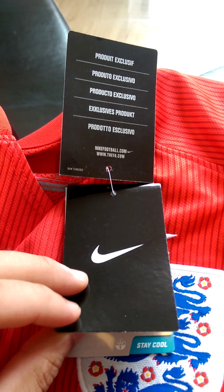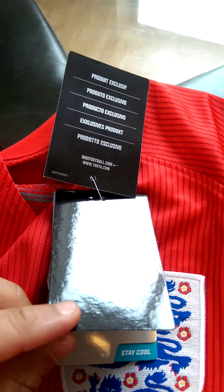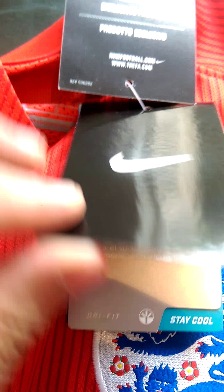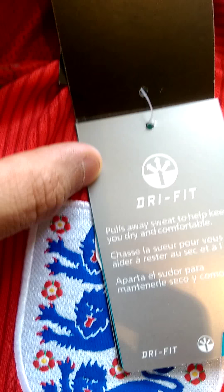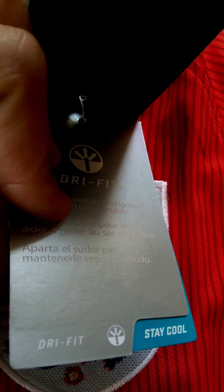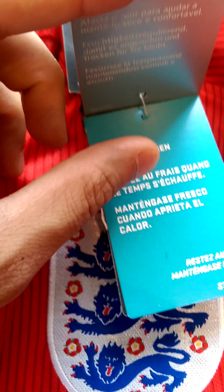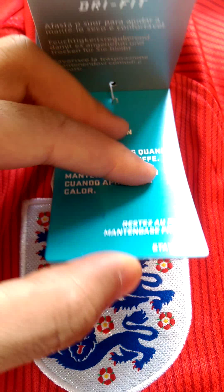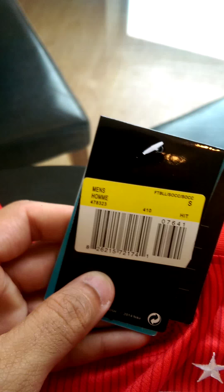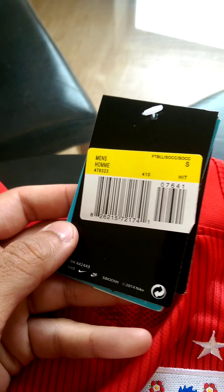I think that's a bit too shiny to be like a proper Nike tag — they're not normally as shiny, they're more of a matte finish. This is a gloss finish. It's only the tags though, no one really cares, no one will even know. The finish is normally like that on the proper tags on the black part. And just like a proper Nike label as well — looks good.